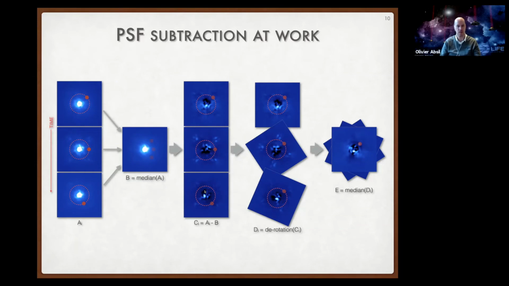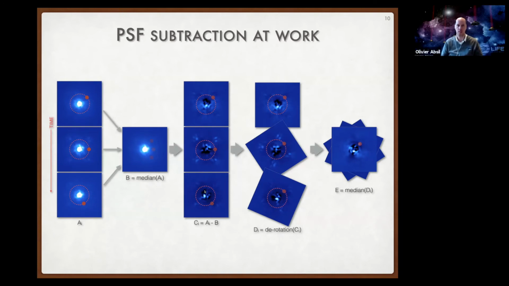After that, you just derotate your sequence to make sure that the planet is at the same position in all the frames before you combine all the frames together using a median or a mean to obtain your final image. In that way, you recover all the signal of the planet at a single location. So you get the same SNR, in terms of number of photons, as if you were using field tracking, except that now you have been able to remove a large part of the stellar signal thanks to this pupil stabilized observation.